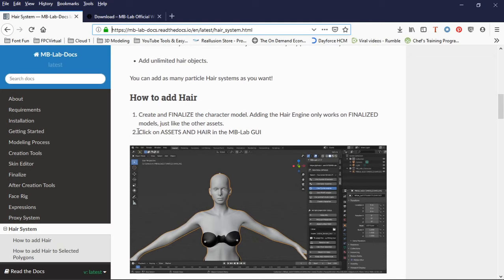This is like a how-to showcasing what you can do. First you have to create and finalize the character. If you've used the Manuel Bastioni Lab in the past, you'll be able to do this with ease because you don't have to relearn everything in terms of finalizing a character.